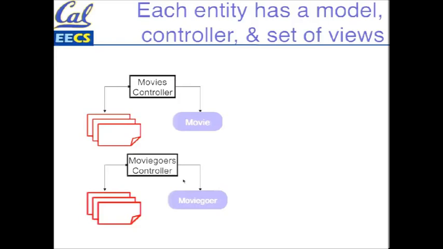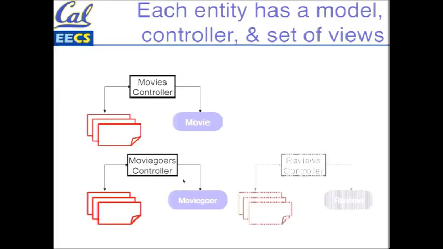In the model view controller pattern, as it's implemented in Rails and many other apps, each entity, or each type of thing that the app manipulates, has a model, a controller, and usually a set of associated views. For example, in the Rotten Potatoes example in the book, the most obvious type of model is a movie. Movies have things like ratings and titles and popularities. But we can imagine also adding moviegoers, another kind of thing that your app might want to talk about.